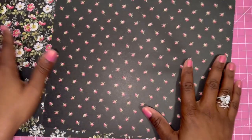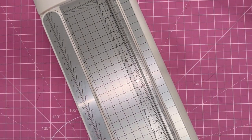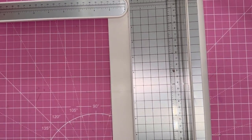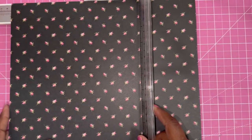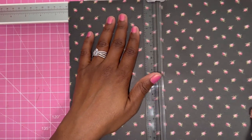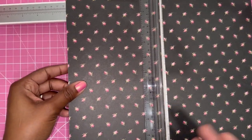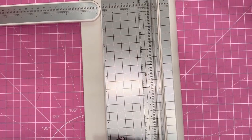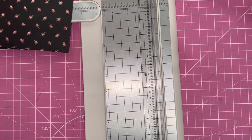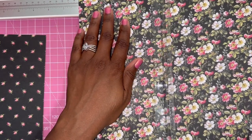Take the three sheets and use your trimmer or paper cutter to cut them down in half. Instead of it being 12-by-12, we're now going to cut it at six inches. So now it is a 6-by-12. Cut all three sheets in half — super simple. As far as your patterns, it doesn't matter to me because they're just florals, and I know they go in a certain direction, but it's not a crime.